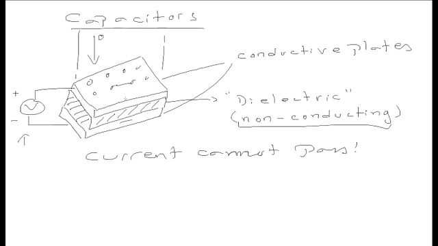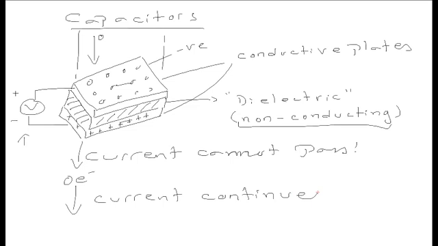Electrons accumulate all along the plate. This plate then builds up negative charges. If there's an excess of negative charge, they'll start pushing electrons off of the other plate, and this plate builds up positive charges. What we end up with then is a voltage difference between the two plates, and this flow of electrons is the current that continues. In fact, sometimes you'll hear it as the continuation current.